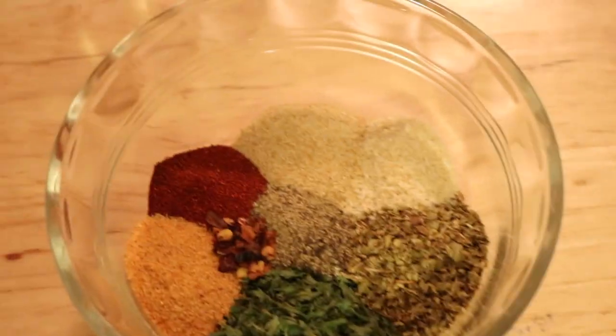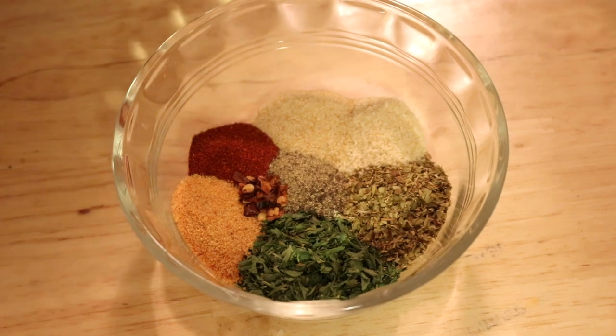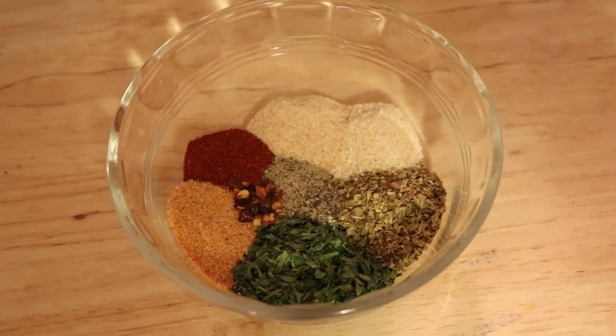Now we have all the spices in here, guys. And Tom, get a close-up of that because it's so beautiful in there. Is that not beautiful? Okay. Well, I had to say that because my wife put it all in the bowl and she made me say it. It looks pretty.